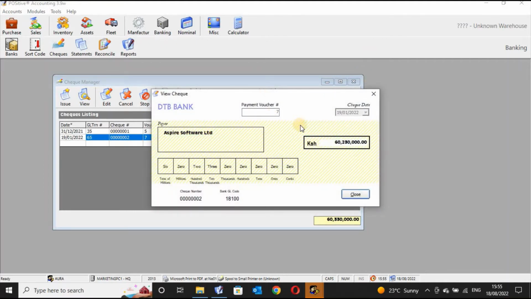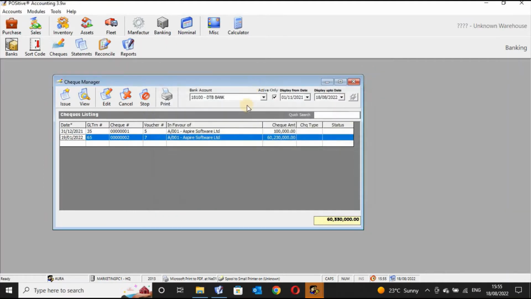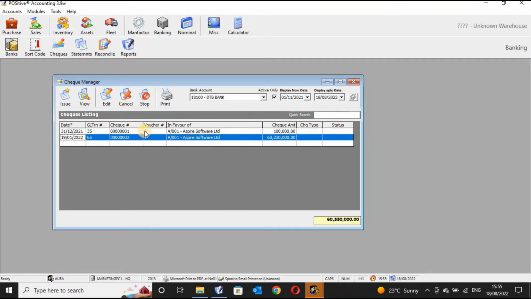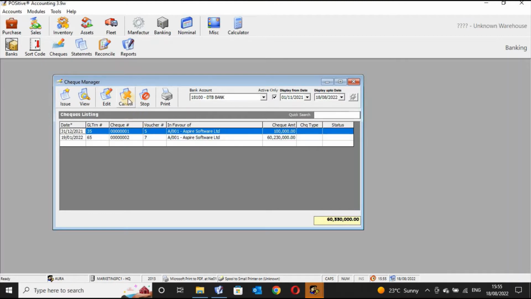You can simply again check different checks here. So this is where you can check all the checks. You can find all the checks the way they've been paid. It's called a check manager. So this is where every check that has been issued in the company is actually kept. Now if the check did not go through, and maybe you may be forced to write another check, you simply come here and cancel these checks. Okay, you can cancel. If it is just this specific check, you highlight it there and then you cancel it.